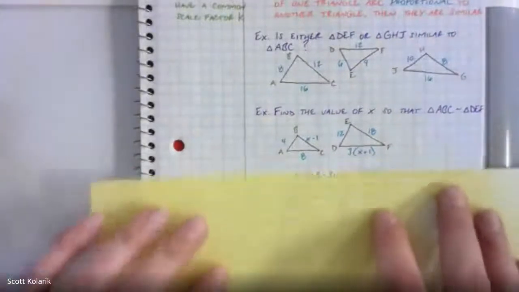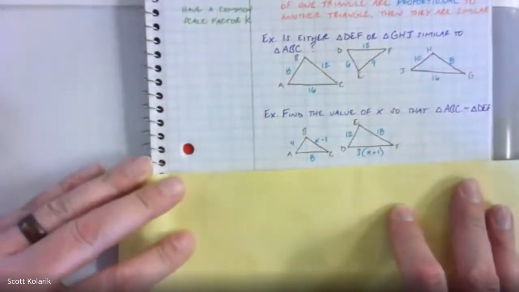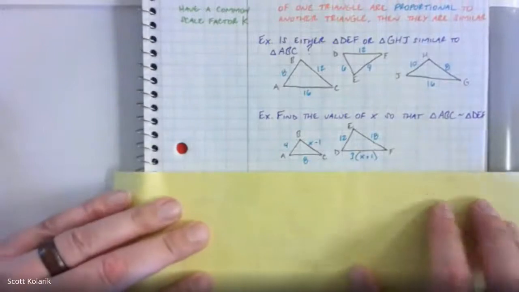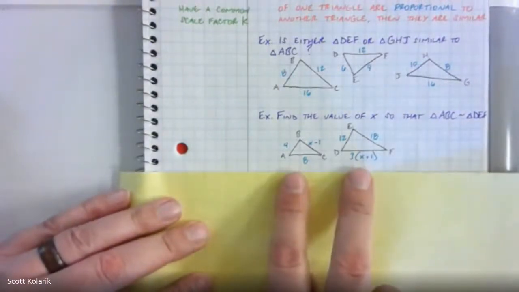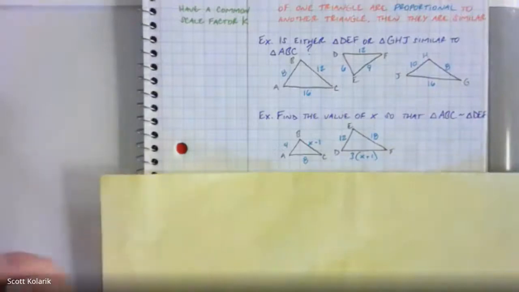All right, our last example for today's recording will involve this one right here. In this problem, we are shown these two triangles, triangle ABC and DEF. And we're told to find the value of x, or solve for x, so that triangle ABC will be similar to triangle DEF. So I am solving for x with a purpose here. I need to solve for the missing piece, the variable that will force these two triangles to be similar to each other. So it's kind of like just another phrasing of what I'm going to be using in order to use the side theorem to show that all three sides have a similar proportionality.